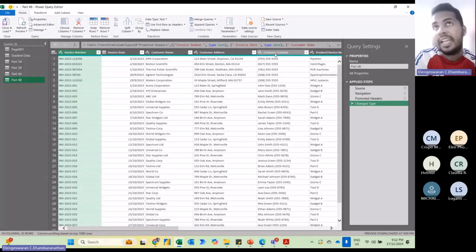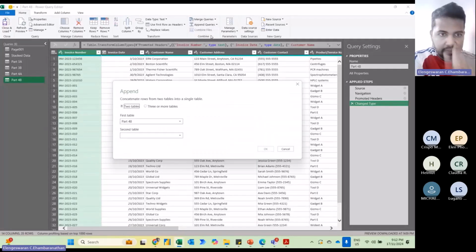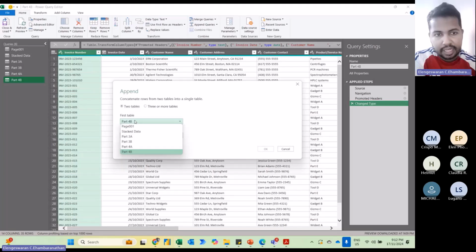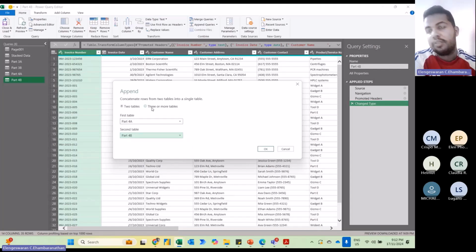We can combine up and down. We just click here, Append Queries as New. So we can append the two queries. Here I select 4A and here I select 4B. We can append two different tables, or we can also append three or more tables, depending on your requirement. I press OK.